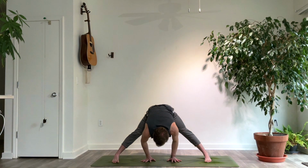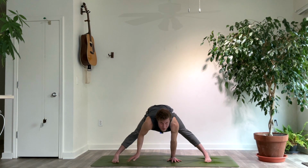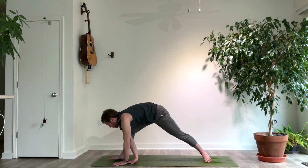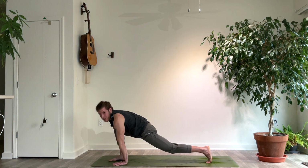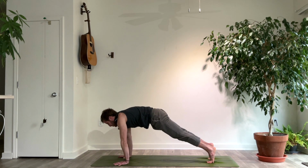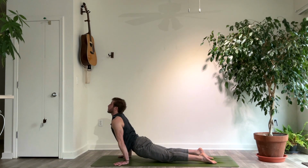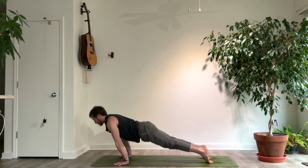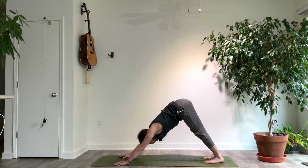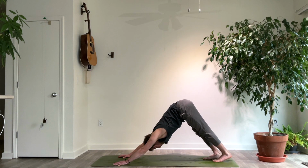Inhale, straighten the arms, bring the chest back up. As you exhale, crawl the hands back to the top of your space and either step back into downward dog or take a vinyasa with me here, moving into our chaturanga. Inhale to upward dog. Exhale, take it back, downward dog. Great job, my friends. Left side.